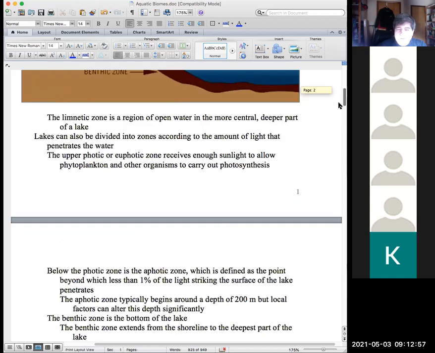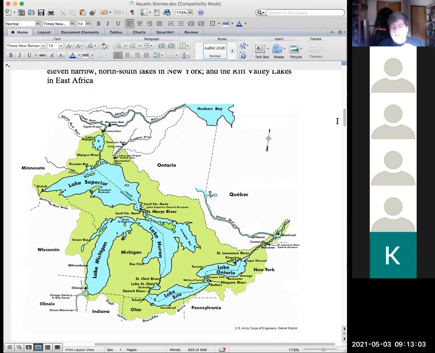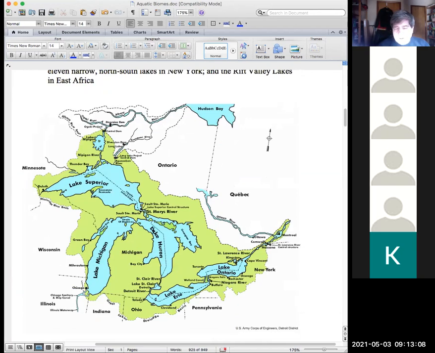Now, when we look at how lakes are formed, one of the things that we see is a lot of times the factors that form lakes form a lot of lakes in one area. So if we look at a map of the Great Lakes, Superior, Michigan, Huron, Erie, and Ontario, and notice there are some other pretty big areas in here. There's Lake Nipigon up here in Canada. There's Georgian Bay over here on the side of Lake Huron. There's Lake St. Clair down here. If we look at all these lakes, they were formed by the same geological processes.